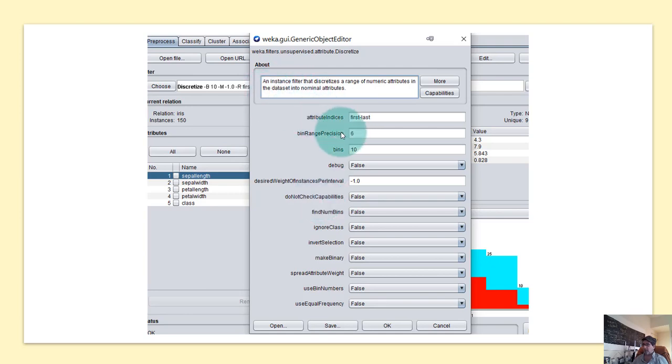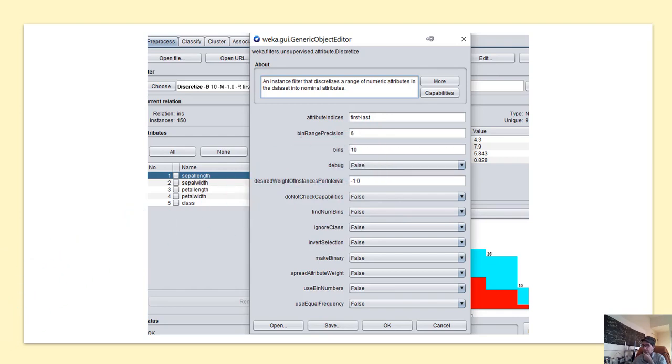Anyway, here we would say which variable we're working with. So we were working with petal length. And you can set the bin range precision and the number of bins. If you want, you can ask Weka to find what it deems to be the best number of bins, if you don't want to set your own number.